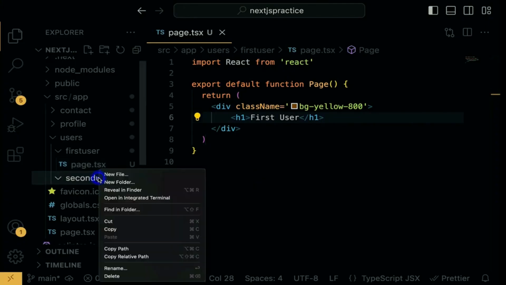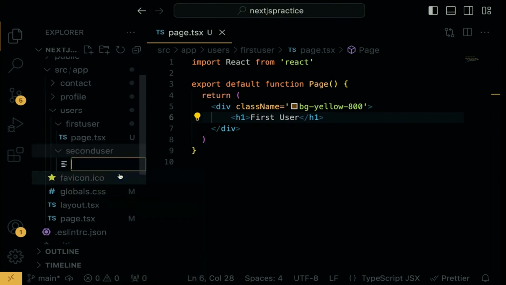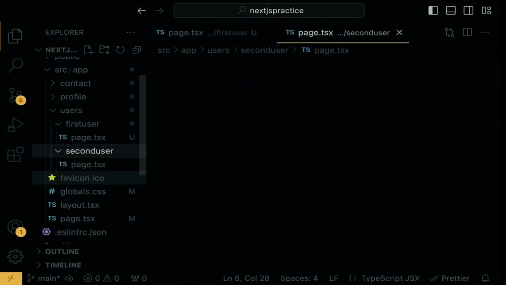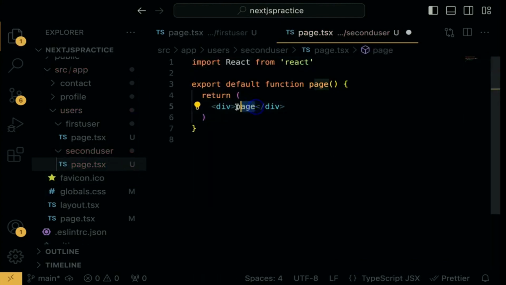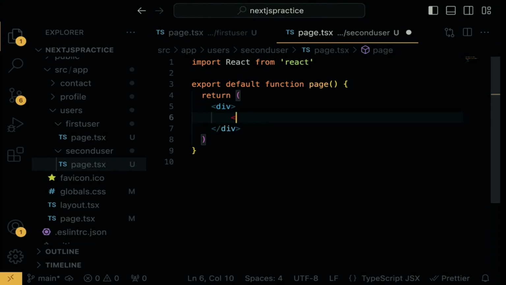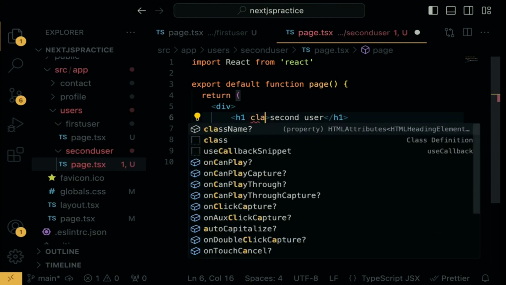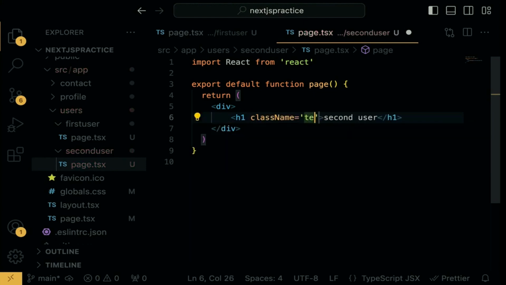Within the second user, right click, create a new file, and I'm going to do page.tsx, generate the functional component quickly. And here we're going to have a h1 tag, second user. Let's give the class name text-9xl.